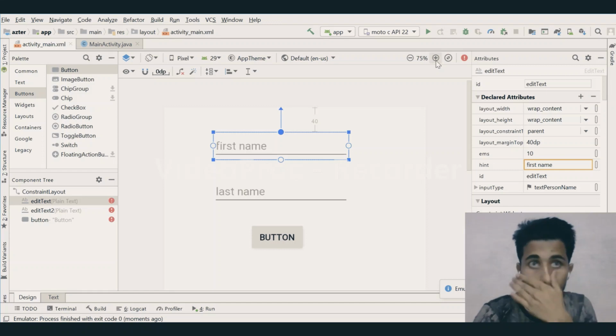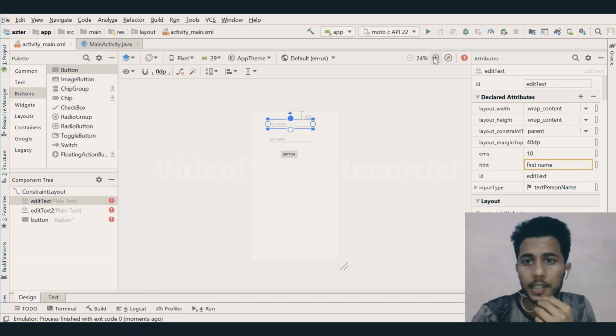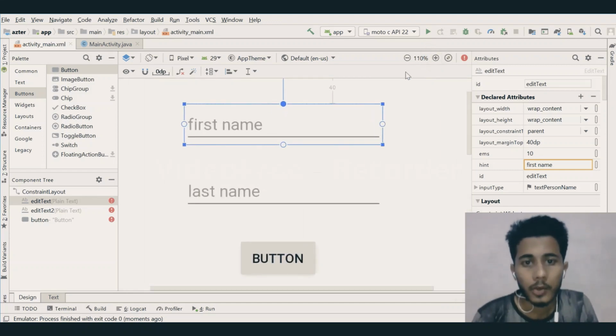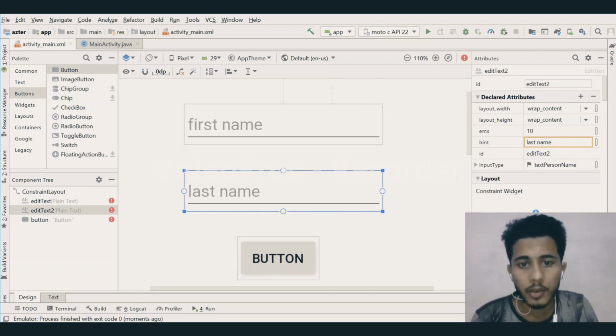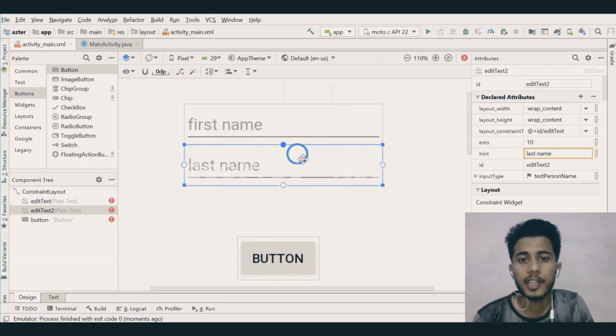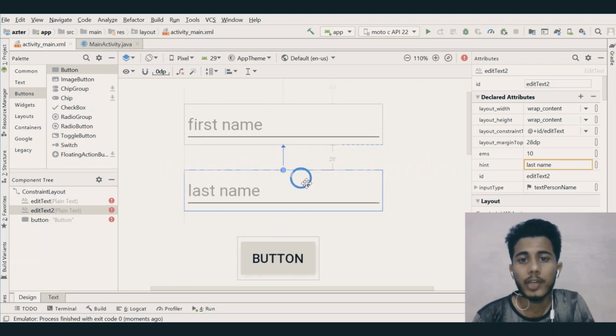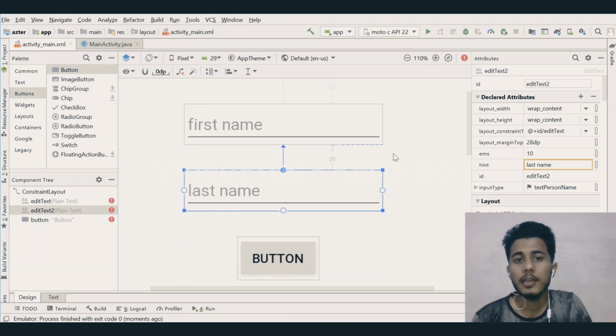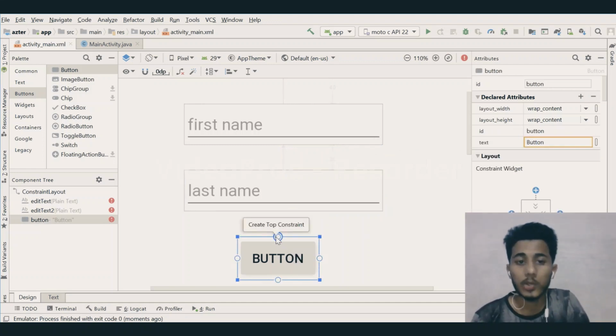So let's zoom it a bit. Okay, so we'll go to the last name, we'll go here, and we'll just connect it. What happened when we did this? Now it knows first name, then last name. Last name comes just below the first name, and then this button just below the last name, right?